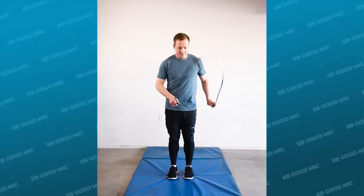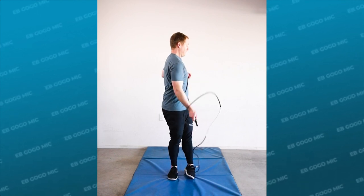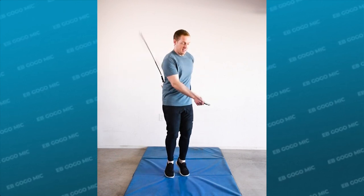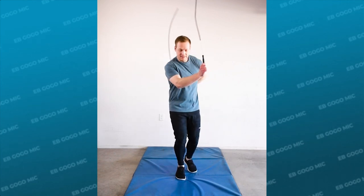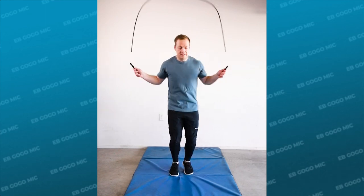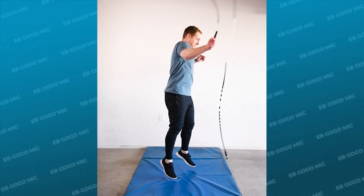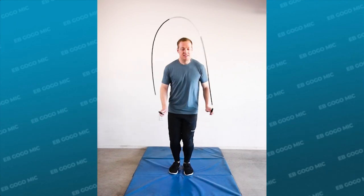Now there are a few things to avoid. The first thing to avoid is a small cross — if you don't cross your arm far enough you're not gonna make the skill. It's also really common to let go of the rope too early; if you do that the handle will most likely just slam into the ground. You don't want extremely diagonal swings because that's really gonna make it hard to catch the vertical release. And you really don't want to try this skill before you understand how to jump an EB cross — if you try to power through this skill without understanding the regular EB you're gonna have a very hard time moving on to other variations of this combo.